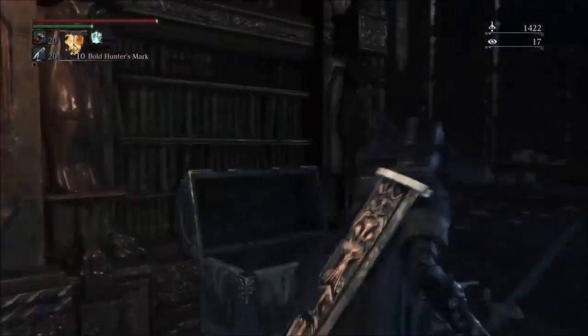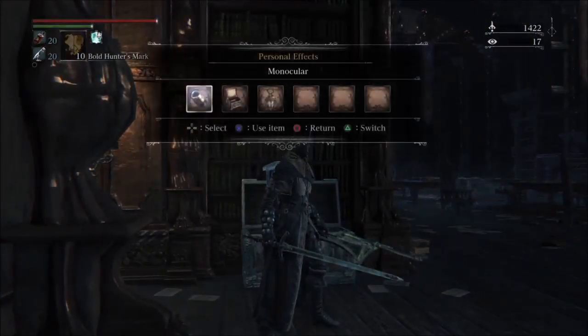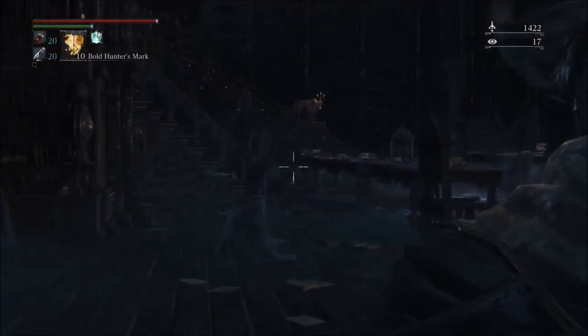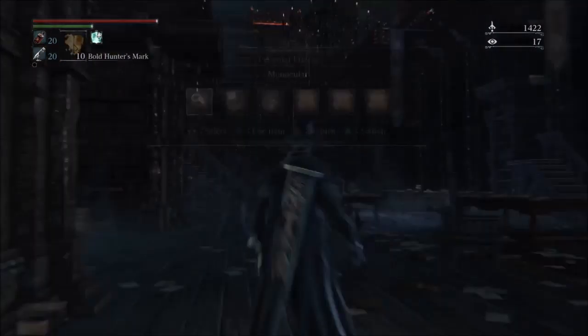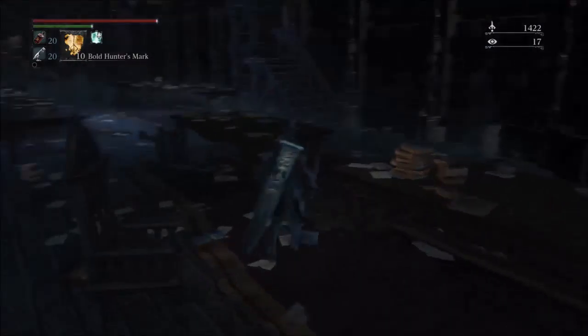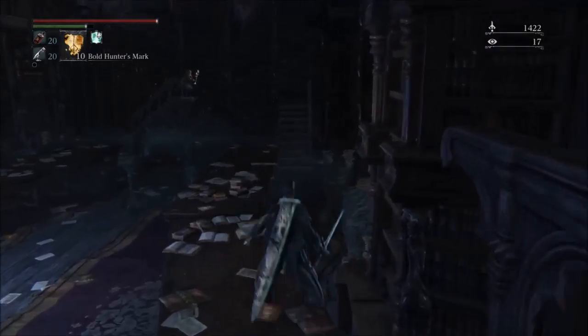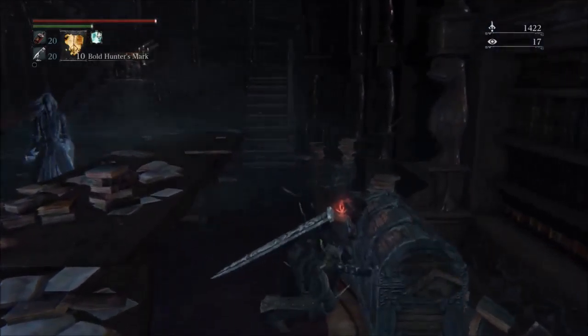But back to the actual area we're going through. This is the main interior of Cainhurst Castle. Over that hallway we go across, you may be wondering why and how on earth we got around to that side of the castle with the shortcut. We just went around the top of the archway that goes over the entrance.